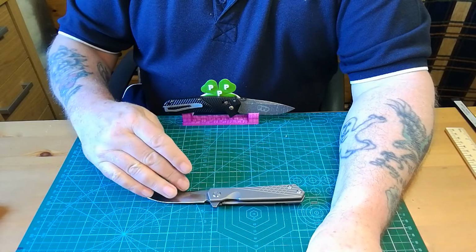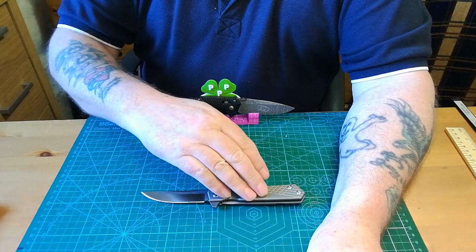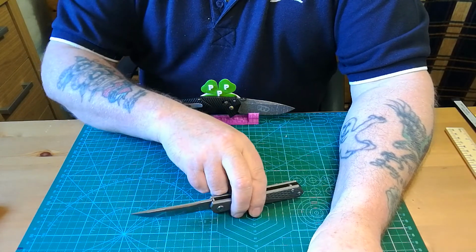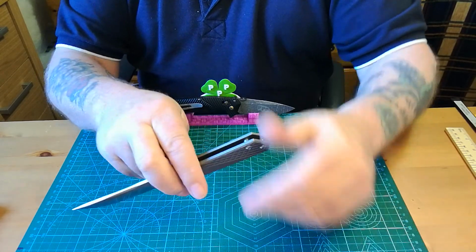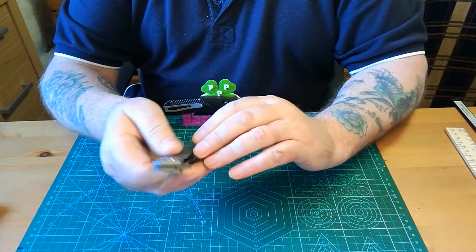The weight of this is 125 grams, 4.4 ounces, which is not bad for an 8 1/4 inch knife that's all titanium and D2 blade steel. The thickness of the blade is 3.3 millimeters, which is 0.13 inches. And across the knife here, it's just under half an inch, 12 millimeters.